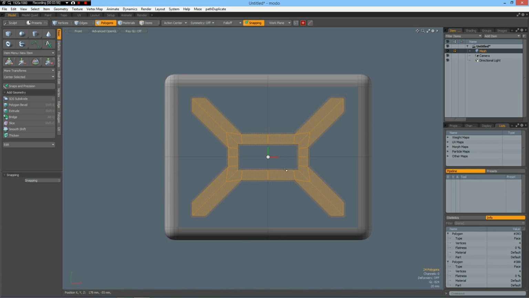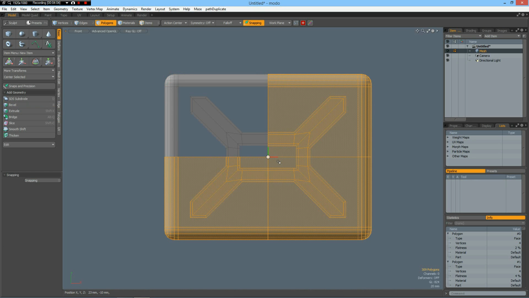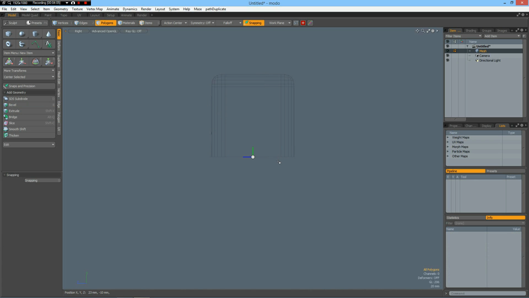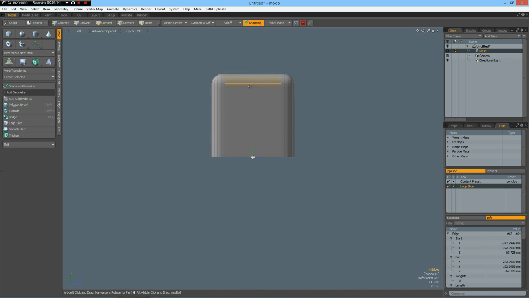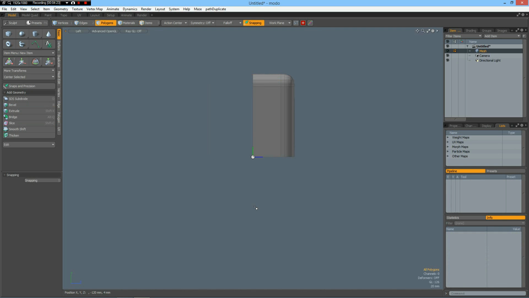Then I select 1/4, invert the selection and delete, and from here I put a single edge in also, Alt C, and then we can delete the back part of the model and go back to the front view.